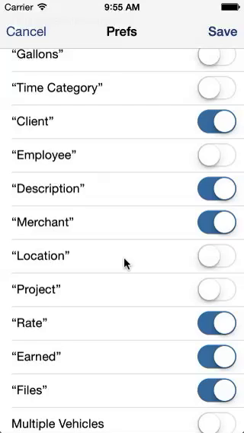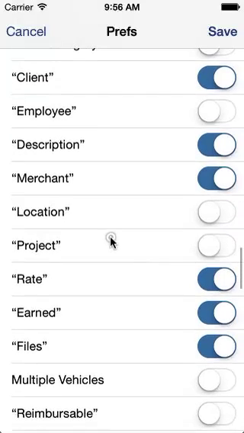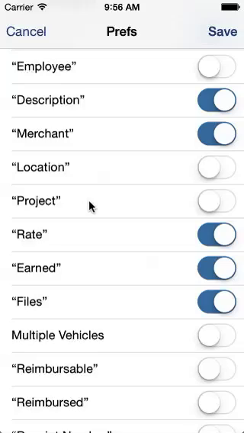You can set the location. It's a very cool field where it will auto pre-fill your location, and so you can keep track of where that expense was made in the world. And that is storing GPS location, and you can actually then see that. Yep. Project, that's a very frequently used field that people turn on.